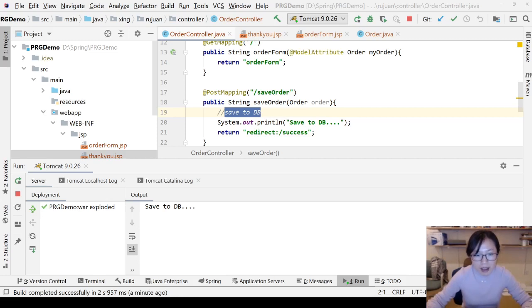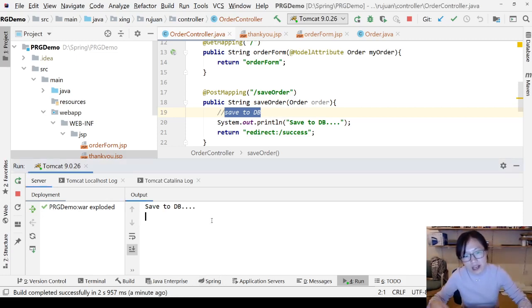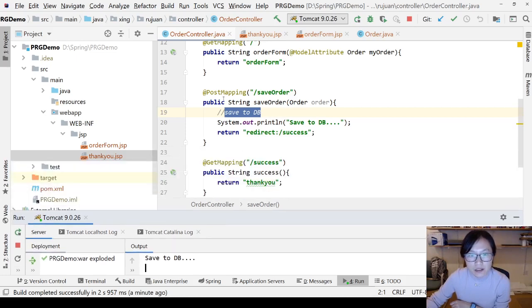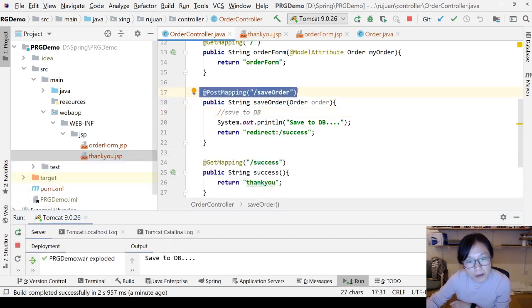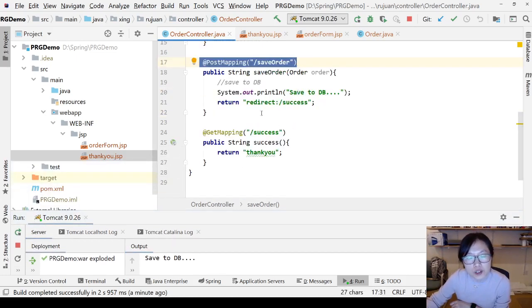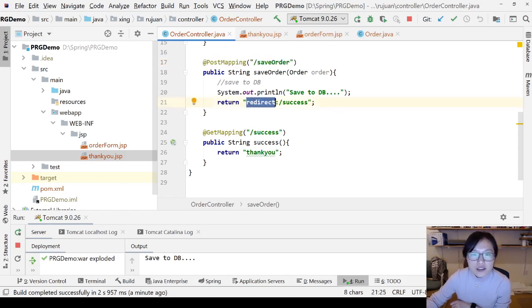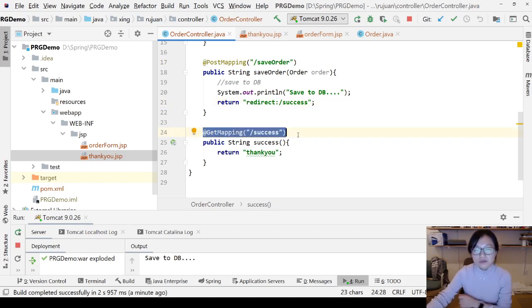You can see in my IntelliJ, no matter how many times I click reload, it never goes to my post mapping, because you have a redirect here. The browser URL is changed and it made a GET request.